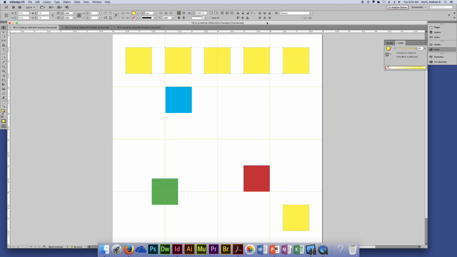and then we distribute the horizontal centers. I usually hit the wrong one first, and I didn't in this case. Basically what it does is even out the space between all the objects. As you see, it distributes that space evenly among the objects. And they don't have to be the same shape. They can be different shapes. In this example we have squares, but you could have a square, rectangle, and triangles, whatever.